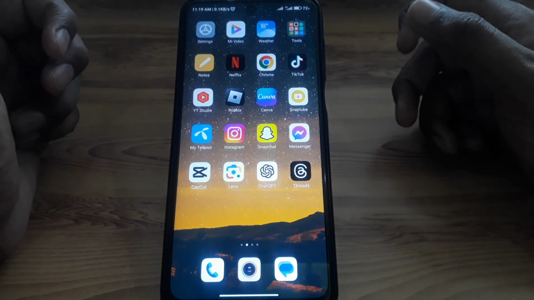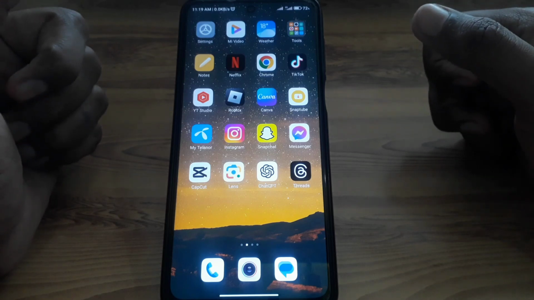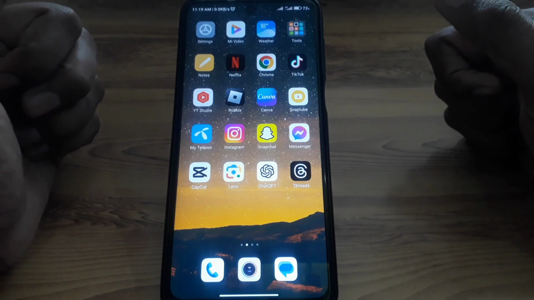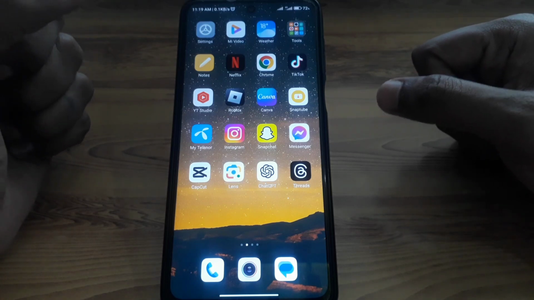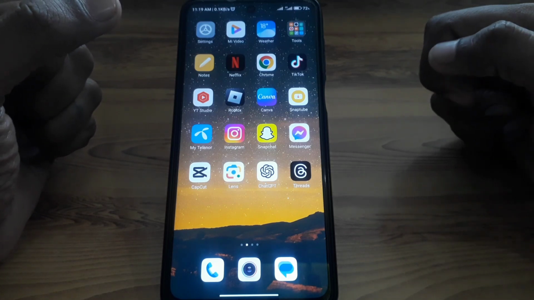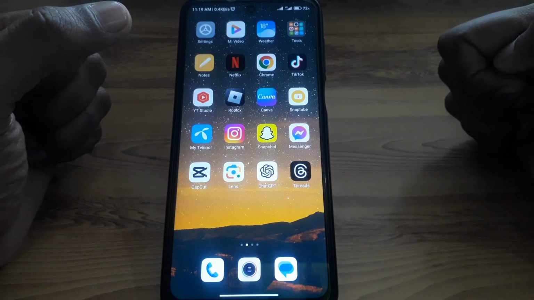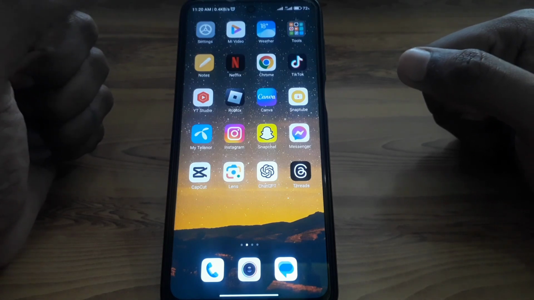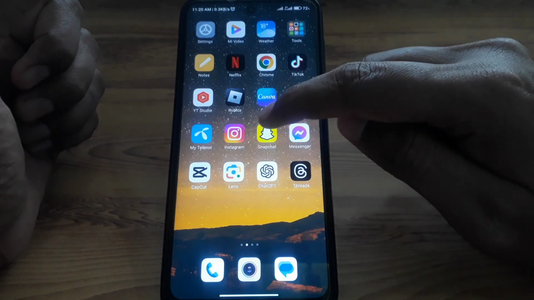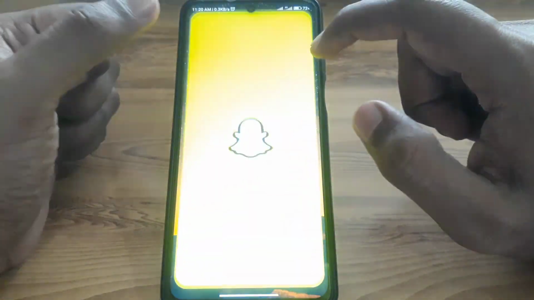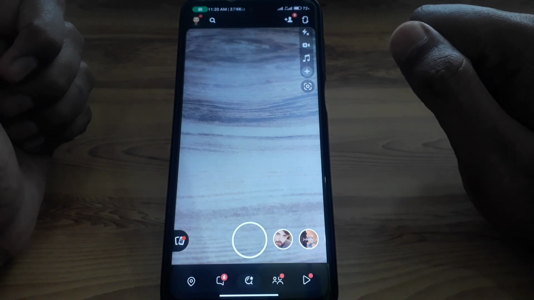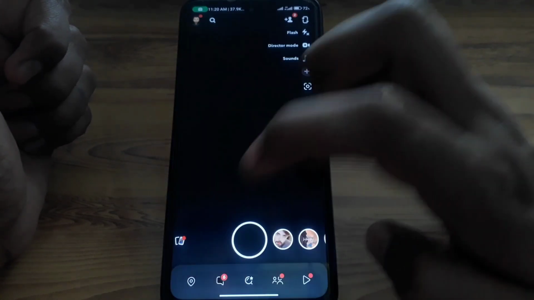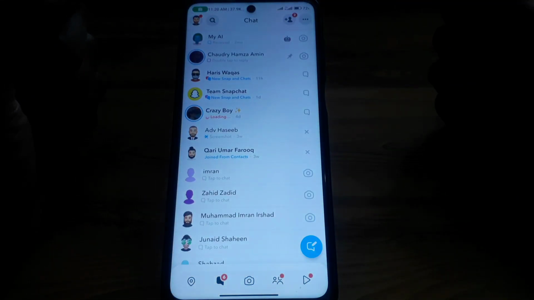Today we are going to discuss how do you make a group on Snapchat. So basically Snapchat is a social media platform where you can connect to many people at the same time. So if you create a group on Snapchat, then many people will send you snaps using Snapchat, and in this way you can simply increase your snap score on Snapchat very fast. So basically it is a method to increase your snap score.